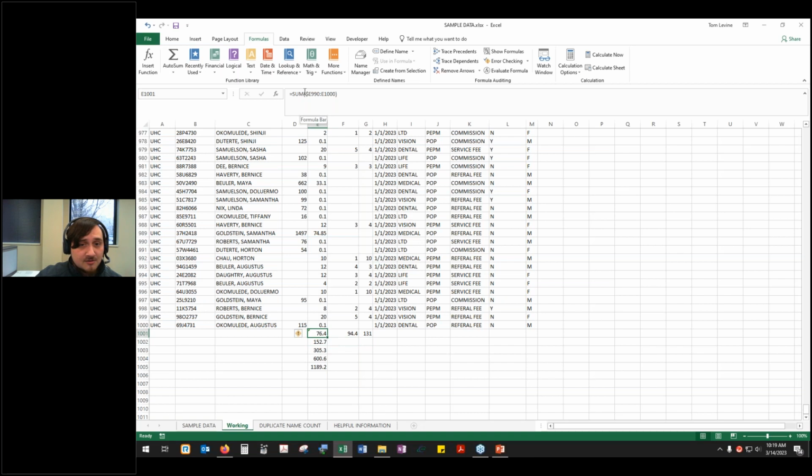Now looking back here at cell E1001, I'm going to start scrolling down. Now, those numbers did not lock in. They didn't change, or that hasn't changed from how we dragged things around. And the reason that it did that is because we added that $ sign up front to column E, but we didn't add a second $ sign right here to 990. Now that I've added that, let's go ahead and do the same drags through this formula.